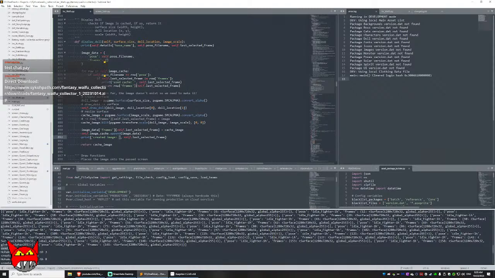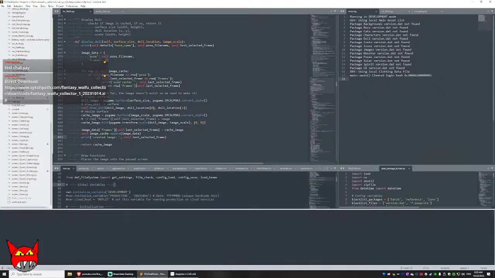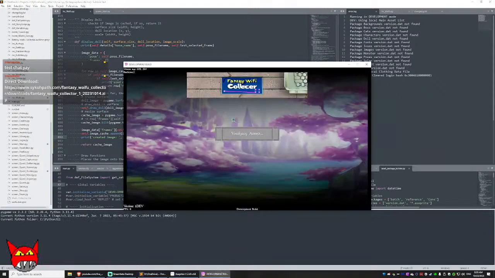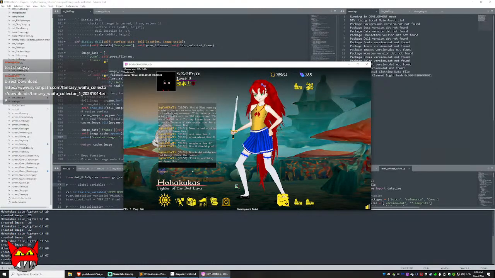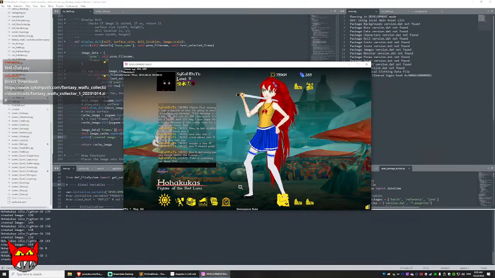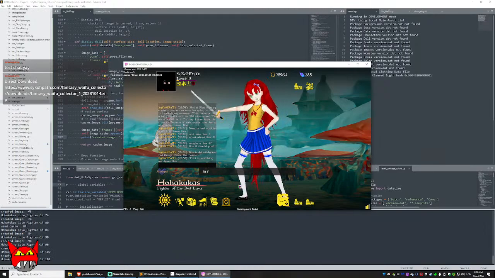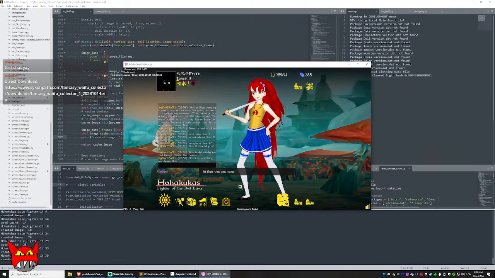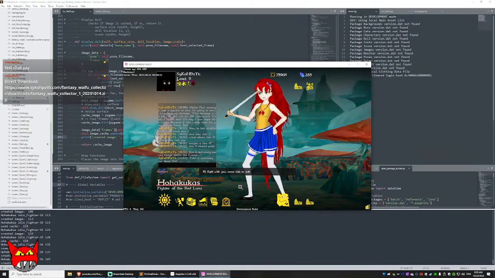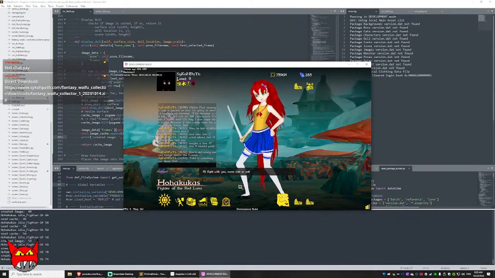Okay, so as this cycles through, it should just be using everything as cache. And then if this works, we're going to see if the FPS is going to improve.